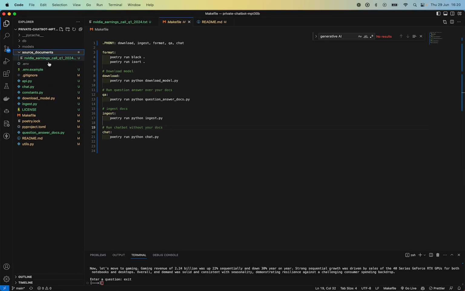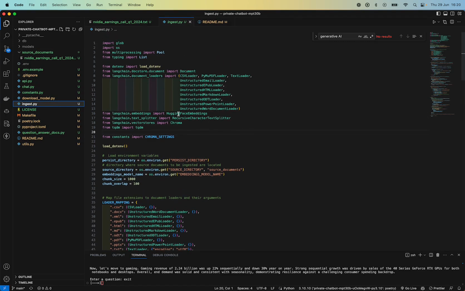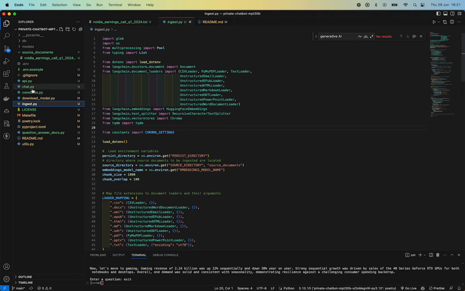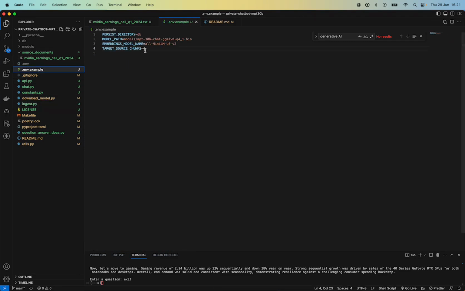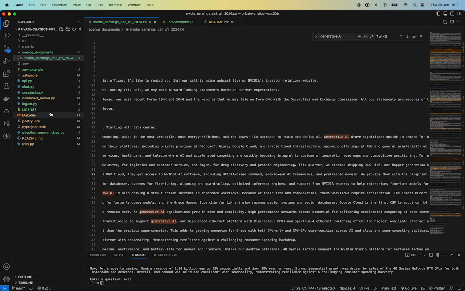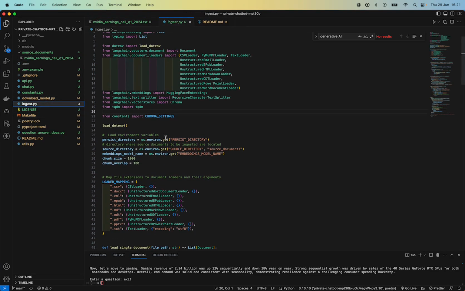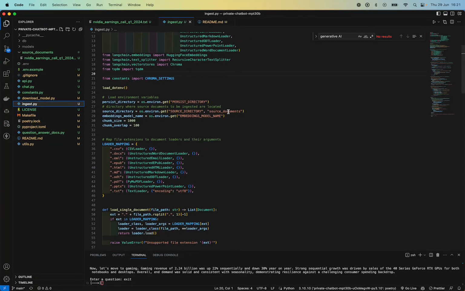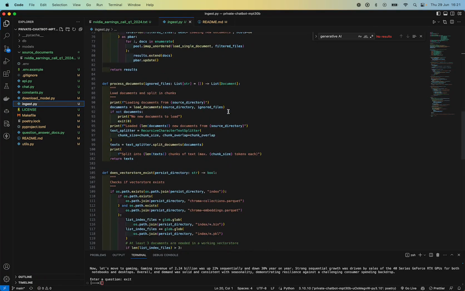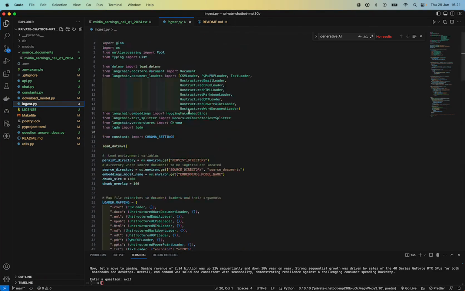And so what that's going to do is go into the source documents. All the files in the source documents are going to be ingested through the embeddings model. You can see here, rather than using OpenAI, we're using the Hugging Face embeddings, which we specify as the sentence transformers that you saw earlier. So the ingestion is done using Chroma and Hugging Face embeddings, so it doesn't leave your system, right? There's no leakage with this approach, but all of this logic handles that for you.